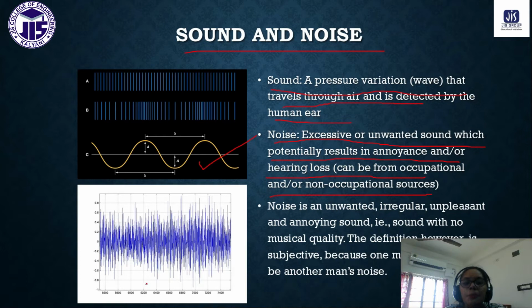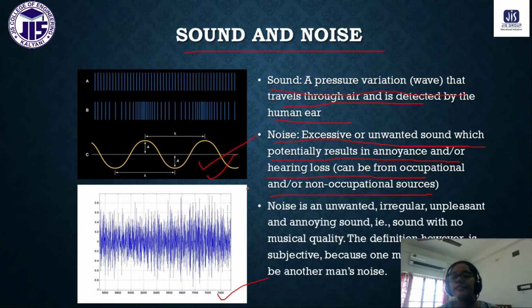Now here you can see two pictures, picture number 1 and picture number 2. By observing these two pictures, it is very obvious that picture 1 is the sound wave function and picture 2 is the noise wave function, which is very random, not maintaining any periodicity. You can see the amplitude and the wavelength are all different. So this is called noise and this is called sound. The sound is very pleasant to us, as it maintains some periodicity. Understand? And our ear can detect it.